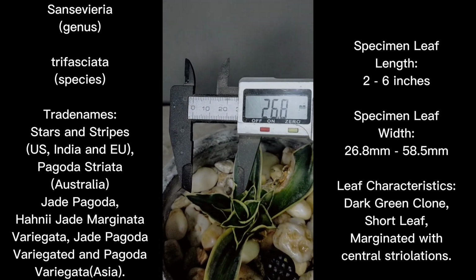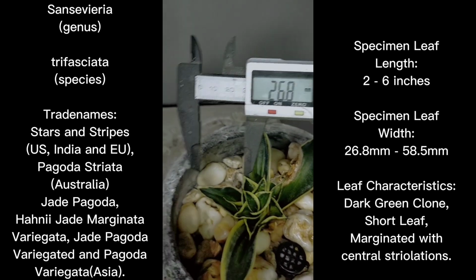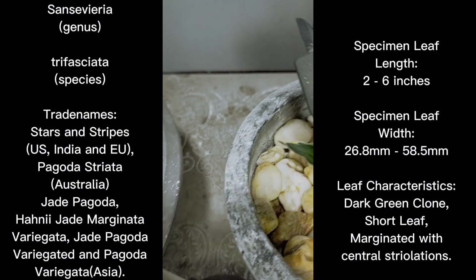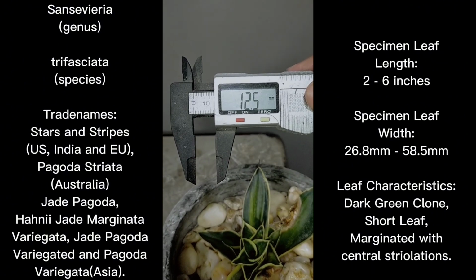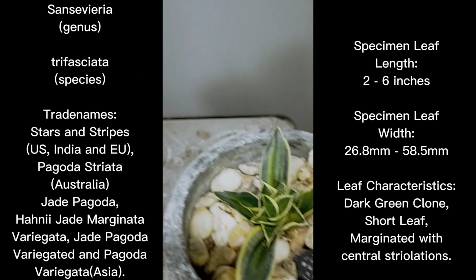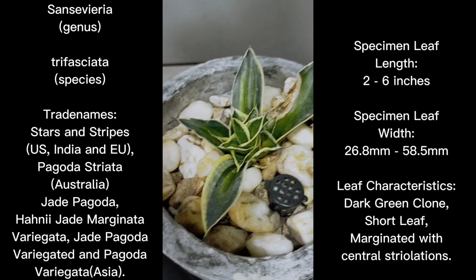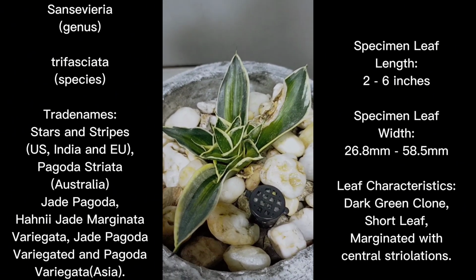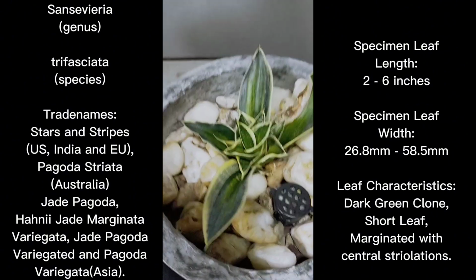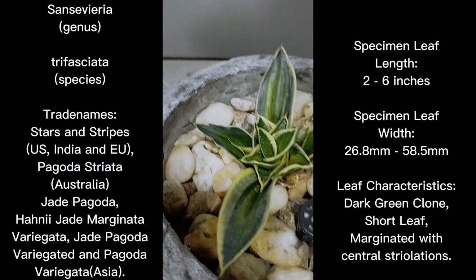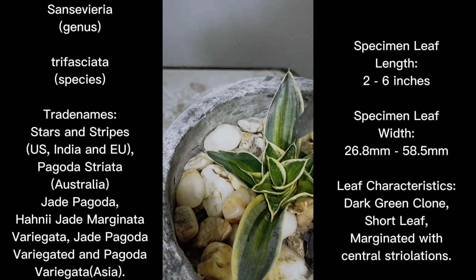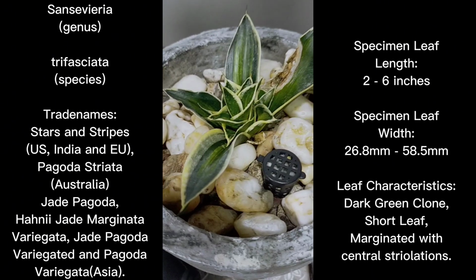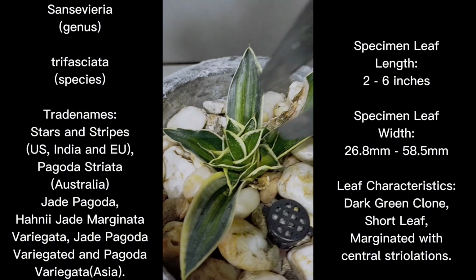So it could be as thin as 26.8. If they're attacked by mites, then they could shrink to 12.5. So actually, I'm very scared about this specimen because it's already attacked by mites. We know that there are mites on them. I'm not sure if I killed them, but if you are going to water them directly on the core, sometimes you will expect them to rot away because there are already wounds on it.